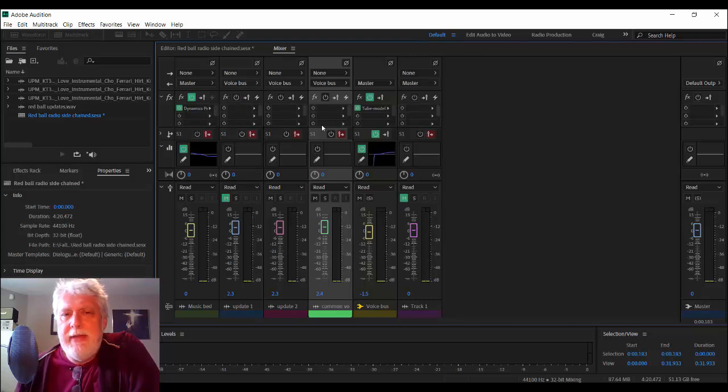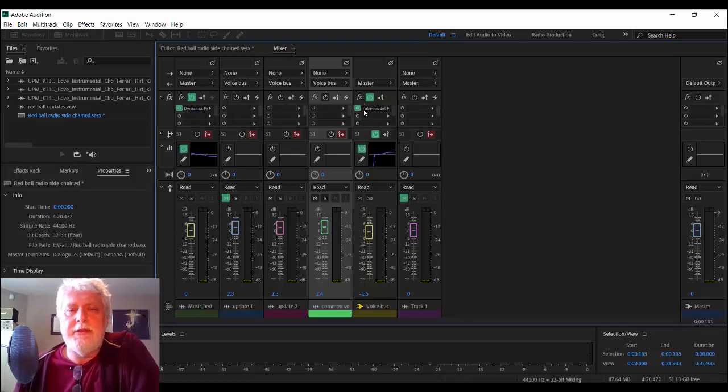So these don't have anything happening. There's no compression, there's no EQ. These are just tracks that happen to have audio on them. And instead of sending them over here to the main output, I've sent them to this new track I've created. And here I put the compressor, here I put the EQ. So as opposed to doing it 3 times for compressor and 3 times for EQ, going back and forth to make sure I've got the same settings on all of them, I just do it once.